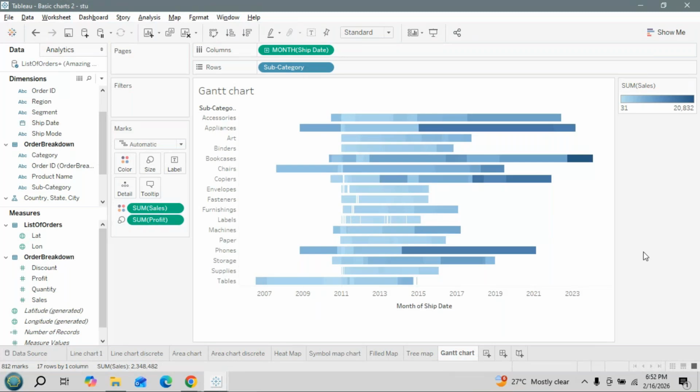Guys, if anybody is having any doubts related to this chart, please let me know. I'll explain it once again.